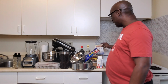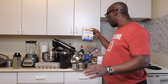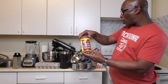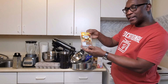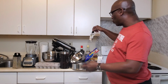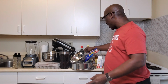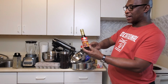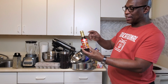So the next thing, we need a little pinch of salt, people. Just a little tip. And we also need baking powder. And allspice. Then we have the good old rose water. Then we have the browning. The browning is going to decide how dark you want to make your cake.